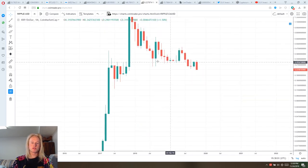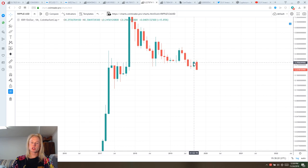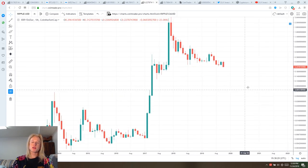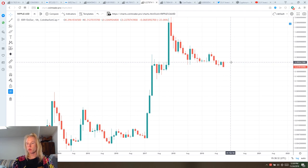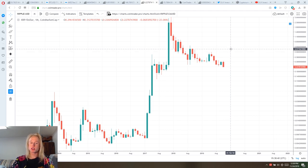I'm going to drop it to about a monthly time frame because everything tells a different story. Just pay attention to my crosshair tool — we can see that right where it's at now was monthly support. From this sell-off, we actually sold through that monthly support. We had a buyback by this green candle and then this red candle was us rejecting off of that resistance. So now we're selling off into this support cluster. I wanted to give you guys an updated price target in which I'm going to be accumulating inside of XRP.